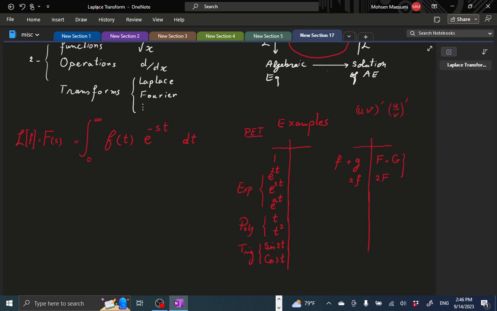Well, how about f times g? Well, we are going to hold our horses there. We don't have any simple rules, unfortunately, for many of these cases. We have to guard against those types of mistakes. So, in calculus we had at least something. It wasn't straightforward, but now we don't have that either.